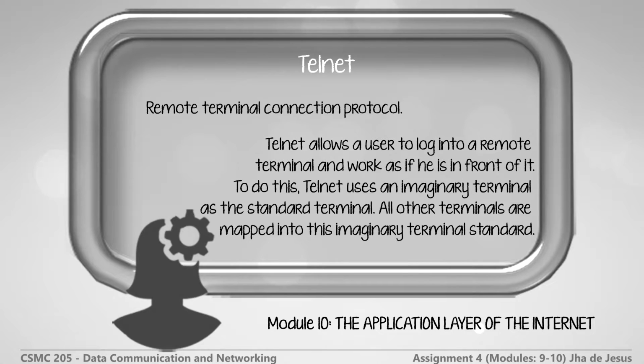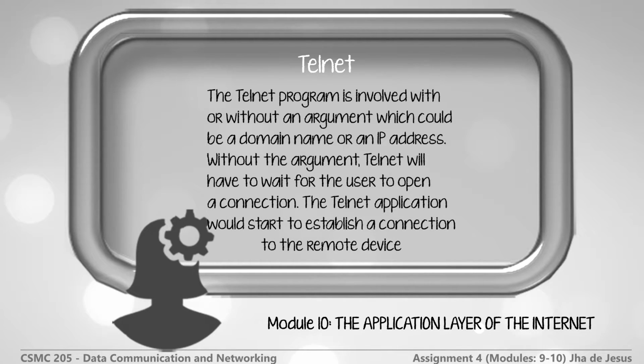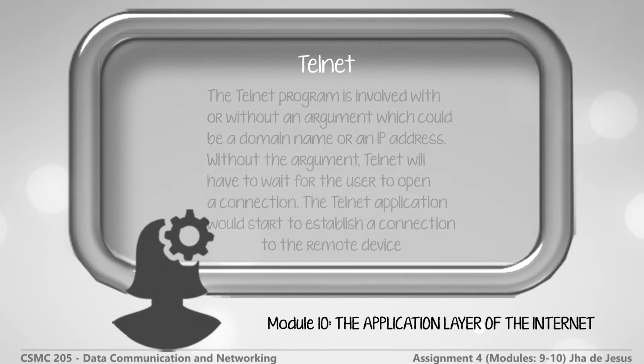The second application is Telnet, a remote terminal connection protocol. Telnet allows users to log into a remote terminal and work as if he is in front of it. To do this, Telnet uses an imaginary terminal as the standard terminal. All other terminals are mapped into this imaginary terminal standard. The Telnet program is invoked with or without an argument, which could be a domain name or an IP address. Without the argument, Telnet will have to wait for the user to open a connection. The Telnet application would start to establish a connection to the remote device.